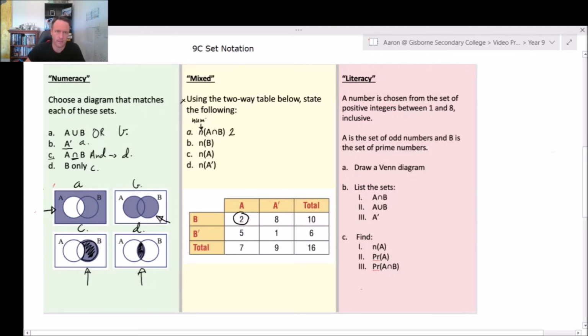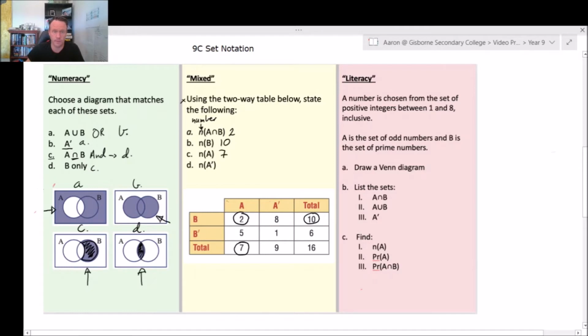So that n is like a count. The number that are in B is our 10 over here. That includes all of the things in B, not just the things that are solely in B, so they can be common to A and B. Then the number in A, again, pretty easy one once you've done B, that's that one down there.